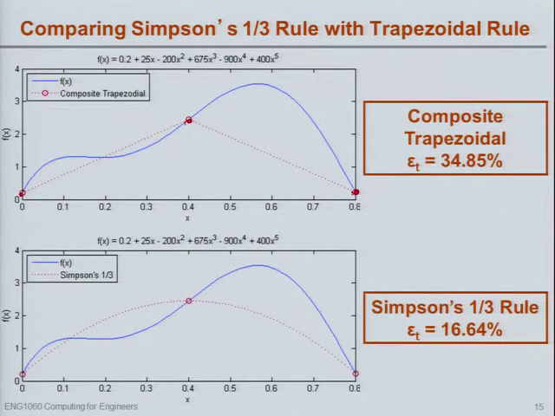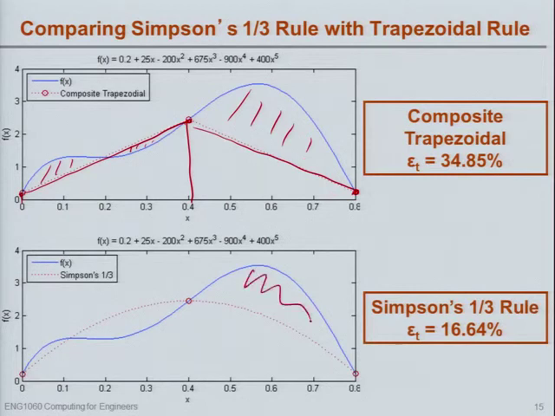Composite trapezoidal rule fits these 2 trapezoids. That one there and that one there. So we're missing out a bit there, but we're missing a whole lot up the top there. That's where a whole bunch of the error comes from. We're still missing a lot of this when we use Simpson's rule. So it's by no means doing a great job of the integral. In actual fact, that can clearly be seen by the fact that the error is still about 16%.